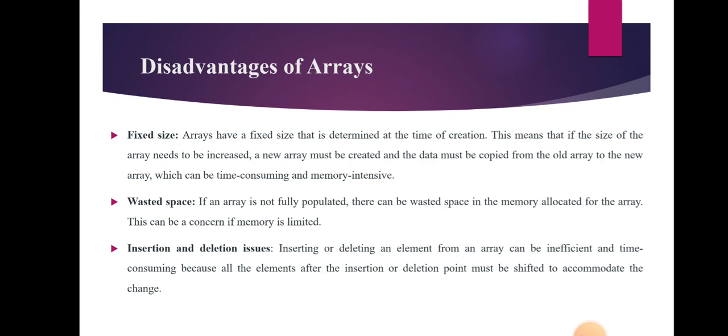First one is static memory allocation. That means during the compile time itself, we have to specify the size of an array, and there is no possibility to change the size of an array during the runtime. Next one is wasted space. If the array is declared with 10 elements, it is not possible to increase the size, and if the array is initialized with more elements and we are using only 10 elements, then the memory of 90 elements is wasted. Next drawback is insertion and deletion.